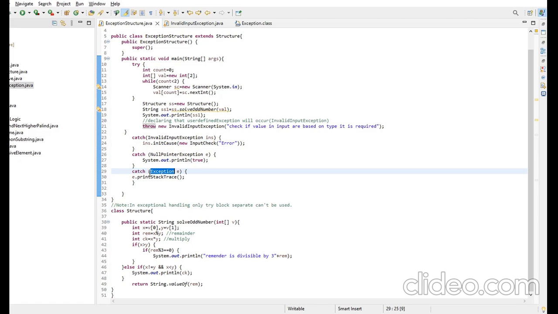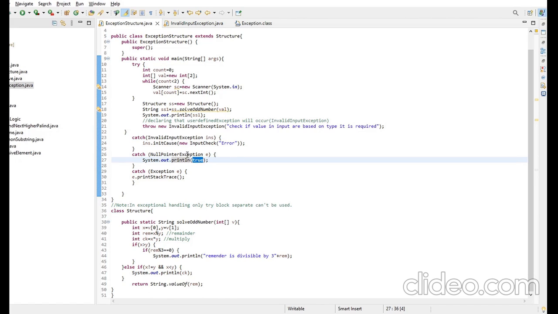Exception structure here is actually this program. It is not only for checking the exceptions, and some small work is also going on. Another functionality is solving odd numbers, and this is the major functionality.